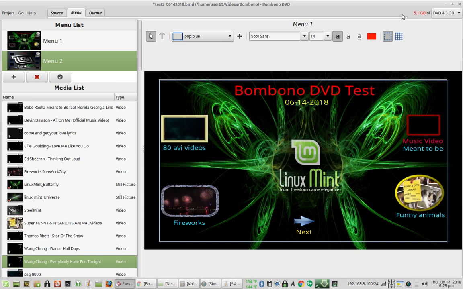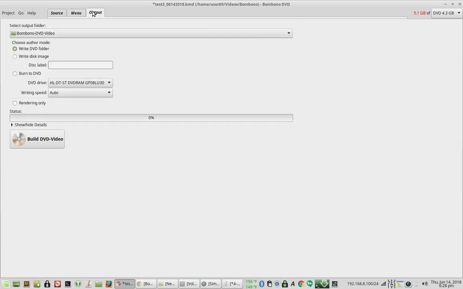It may not let you. That's why it's important when you go to choose your output. Instead of going straight to a DVD, you can risk wasting a DVD because it may come back and say, hey, that's too much. Or one of your videos could be bad, and you may have to remove that video. It's a good idea to check them first. But if you select write to image, which I always select, and just put a DVD label in there, and then you just click build video.